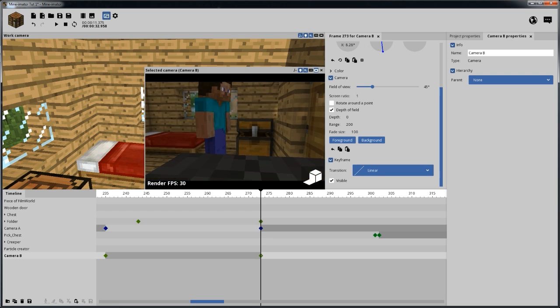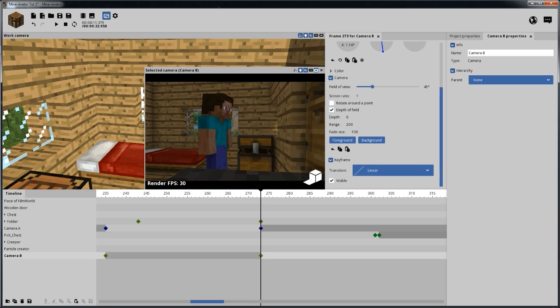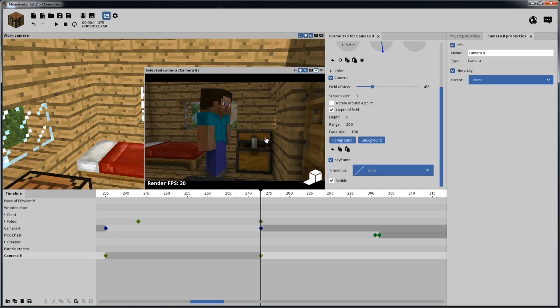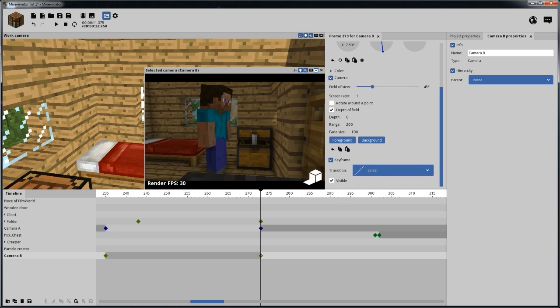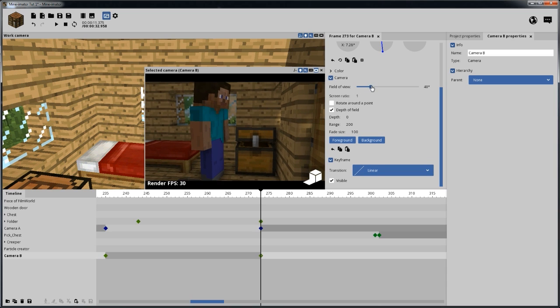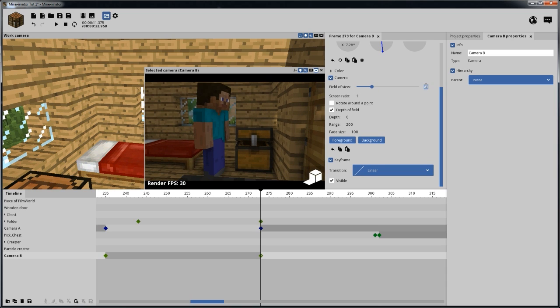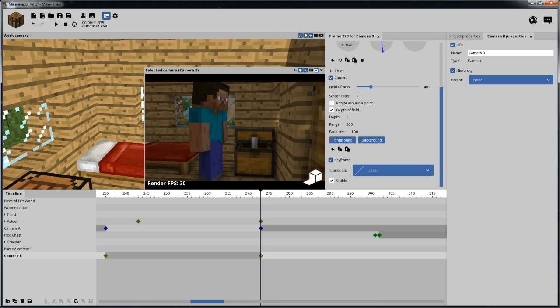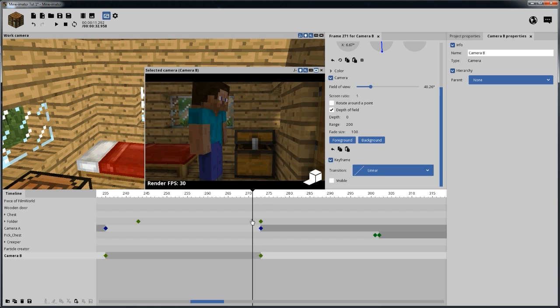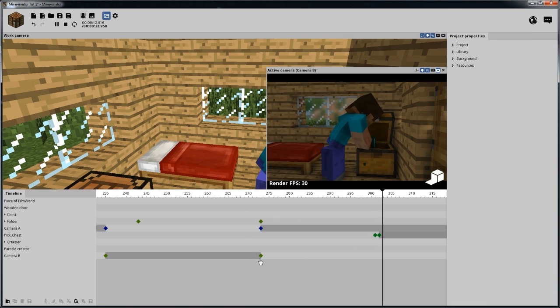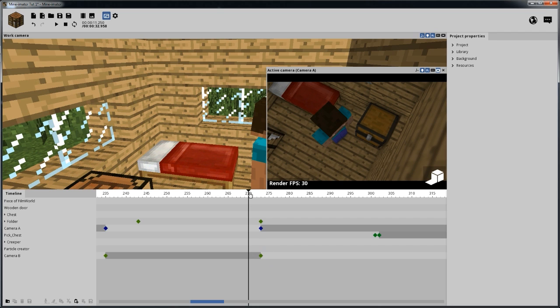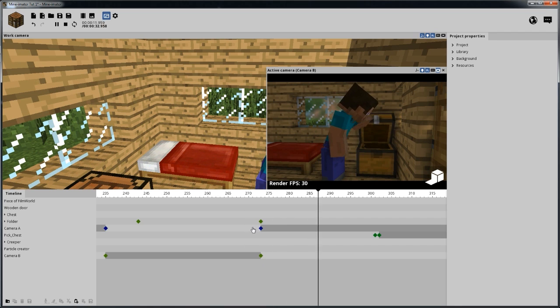Let's try this kind of thing here. Right about there, maybe. Something like that. And maybe we'll come in a bit. Let's do 42. I don't know. 40 seemed all right. We'll try 40. Something like that. And once again, this has got a pretty forgiving depth of field setting here, so we do not have to worry too much about it.